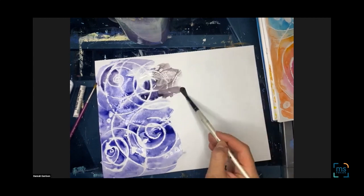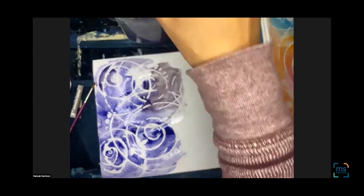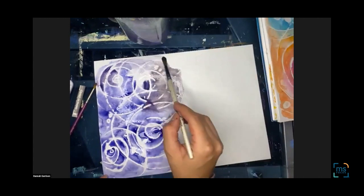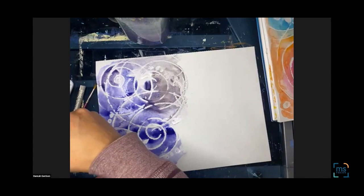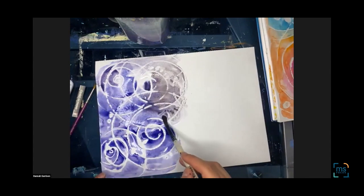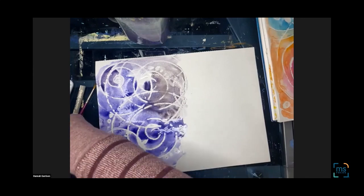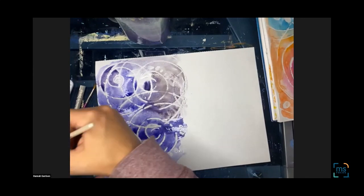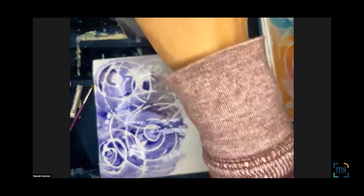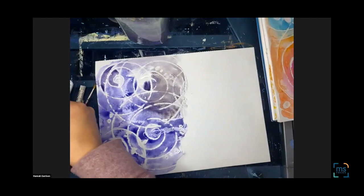Now, we don't really want to see too many of these hard lines. So again, that water is going to be key to spreading the water, spreading the pigment. And if you need a pause to create more color, then go ahead and do so. I'm only saying that because I'm finally running out of my color. So I'm making more.